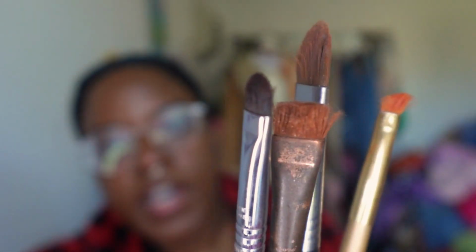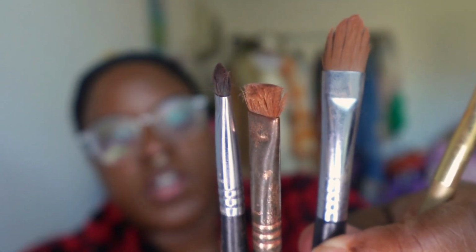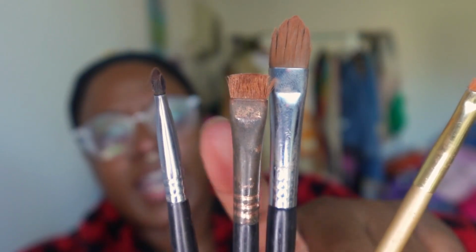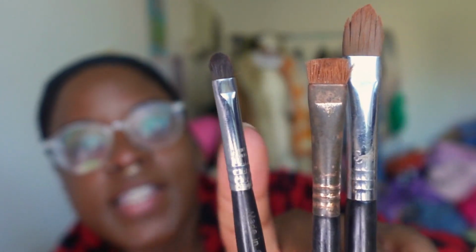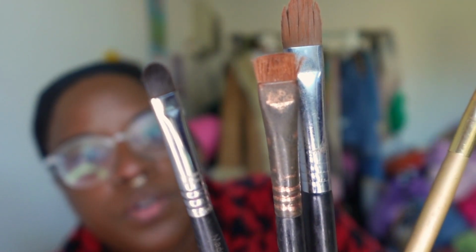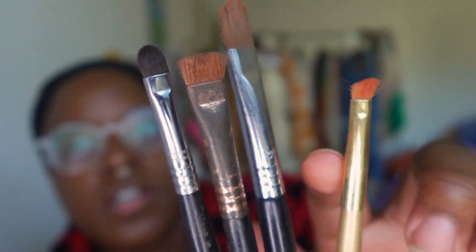Let's get into this. All you need for this tutorial are these type of brushes. I hate when people don't tell me what type of brushes to use. These type of flat-ish brushes. I have different ones. This is an angled one. This one's specifically for concealer. This one's old, it's a flathead, but it's also used for concealer. And this is my new favorite brush to do brows with. It's actually a lip brush. It's so easy to do your brows with if you really wanna make a new shape for your brow. This is more for natural looking brows, and then these are just to clean it up.